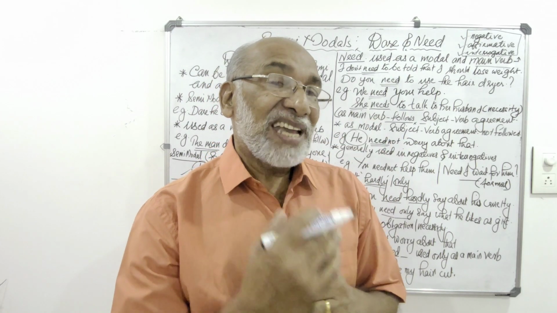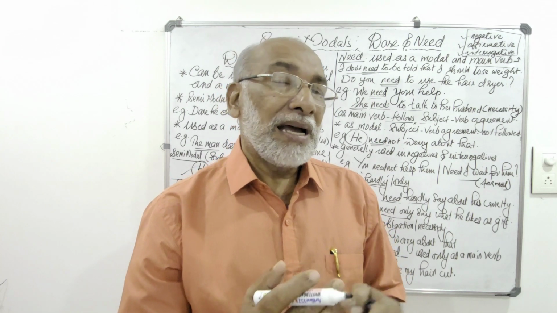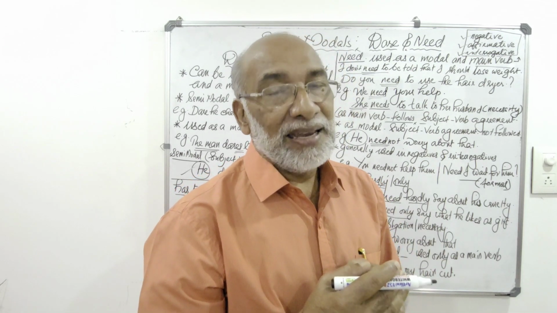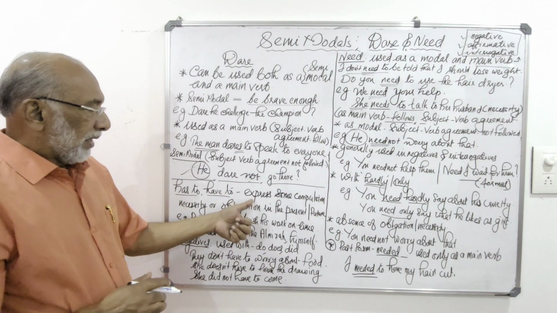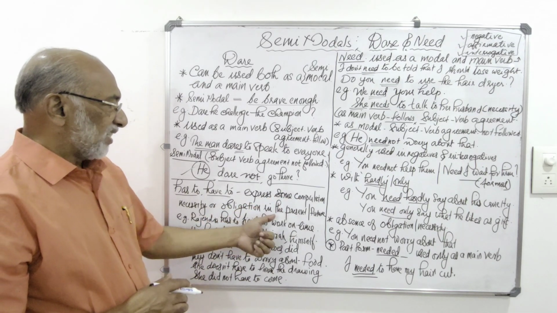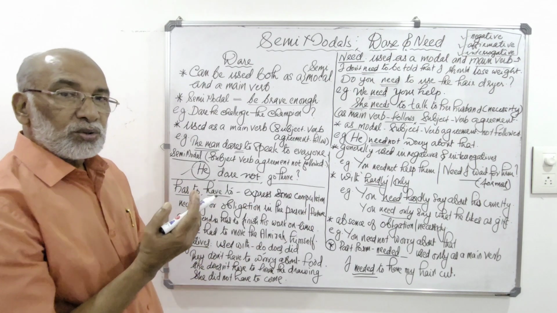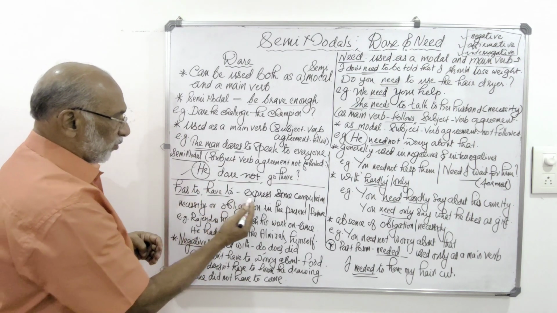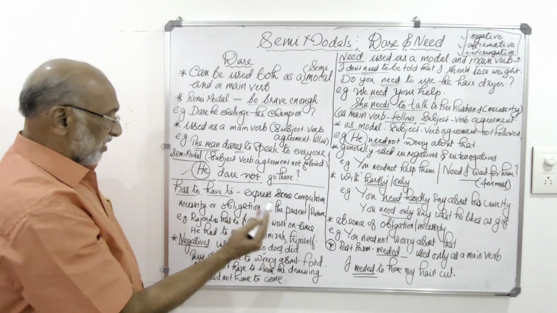And if I don't touch has to, have to, and had to, they are also included among the modals, my discussion will be incomplete. So I'll just touch on that. Has to, have to. They express some compulsion, necessity, or obligation in the present and future. Has to is singular and have to is plural. So has to and have to express some compulsion or necessity or obligation in the present tense and future tense.